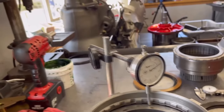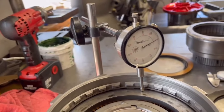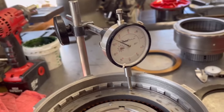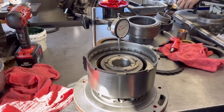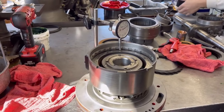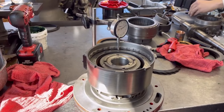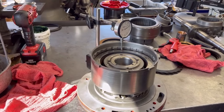John, go ahead and spray that air in there. So look at that. We are at about 65 thousandths. We're going to call that good, and we're going to get assembling. Like I said earlier, there's going to be a whole time-lapse video of this build going together, and we're just doing periodic check-ins of our progress.